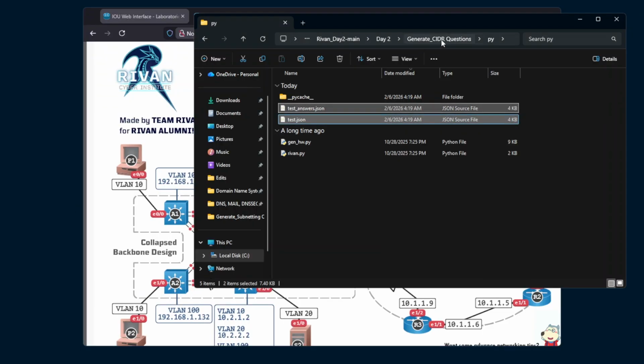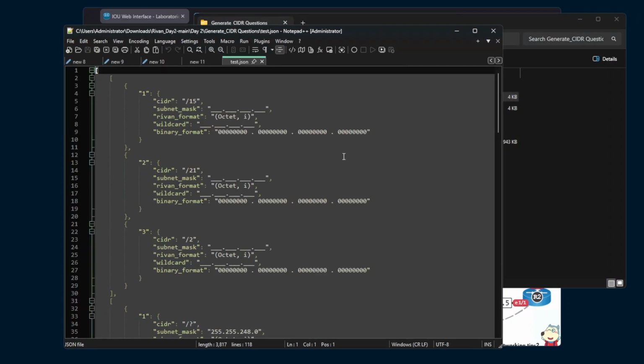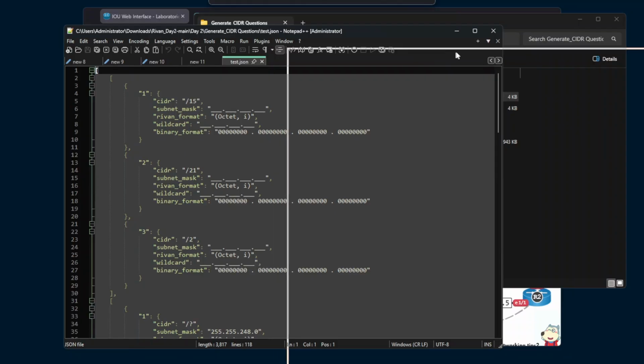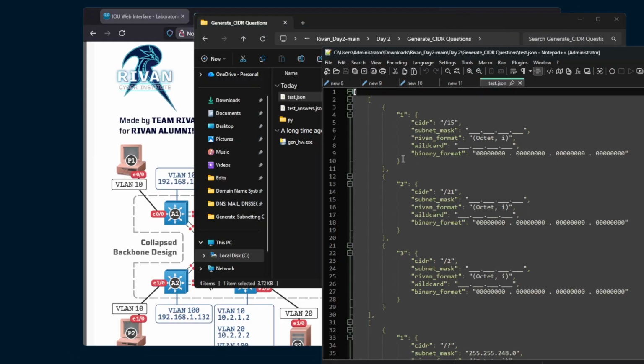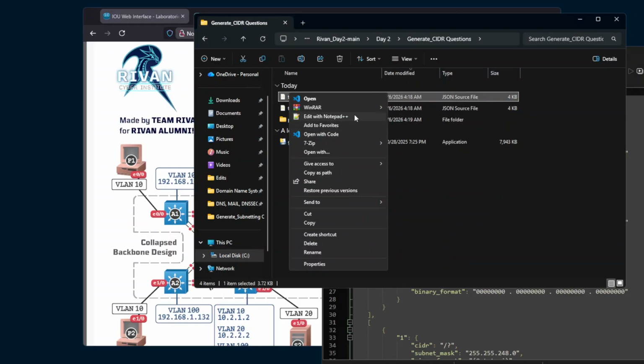Let's go check the contents of these files. So in test.json, open it with Notepad++, preferably Notepad++ or VS Code, just not ordinary Notepad because everything is written in JSON format.